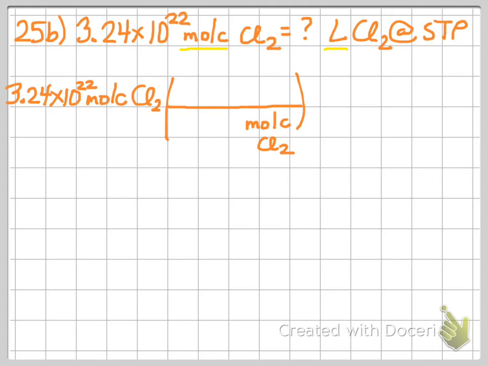And again, I look at my toolkit. My toolkit, the one that has molecules in it, also has moles. Okay, and to use that tool, I have to be a molecular compound, which this is. So, again, the easy number always is the number that's in front of moles, because that's 1, and in front of molecules, this is going to be Avogadro's number.